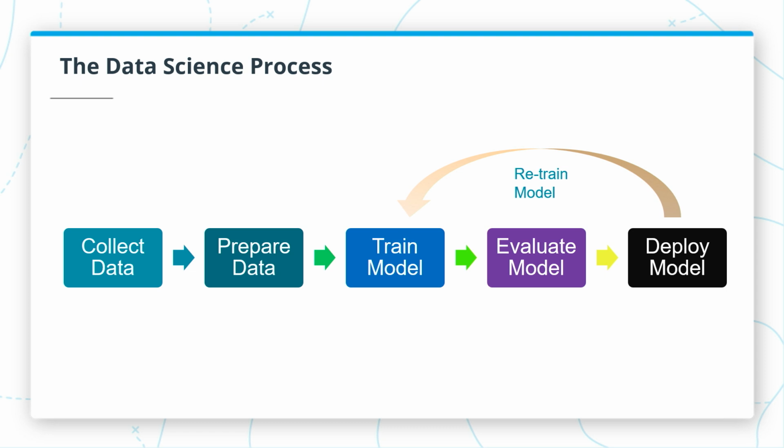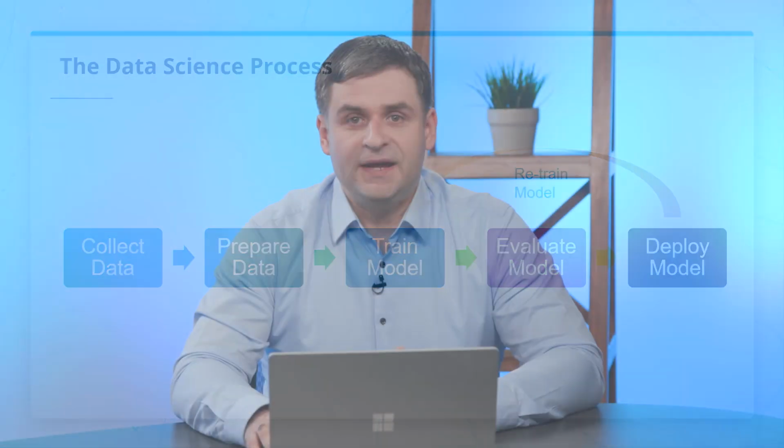As your data environment is changing, that will most likely affect the performance of your model. So you will need every now and then to retrain your model on fresh data. And that is basically the last step in the data science process. And now we are ready to analyze how Azure Machine Learning supports this entire process.